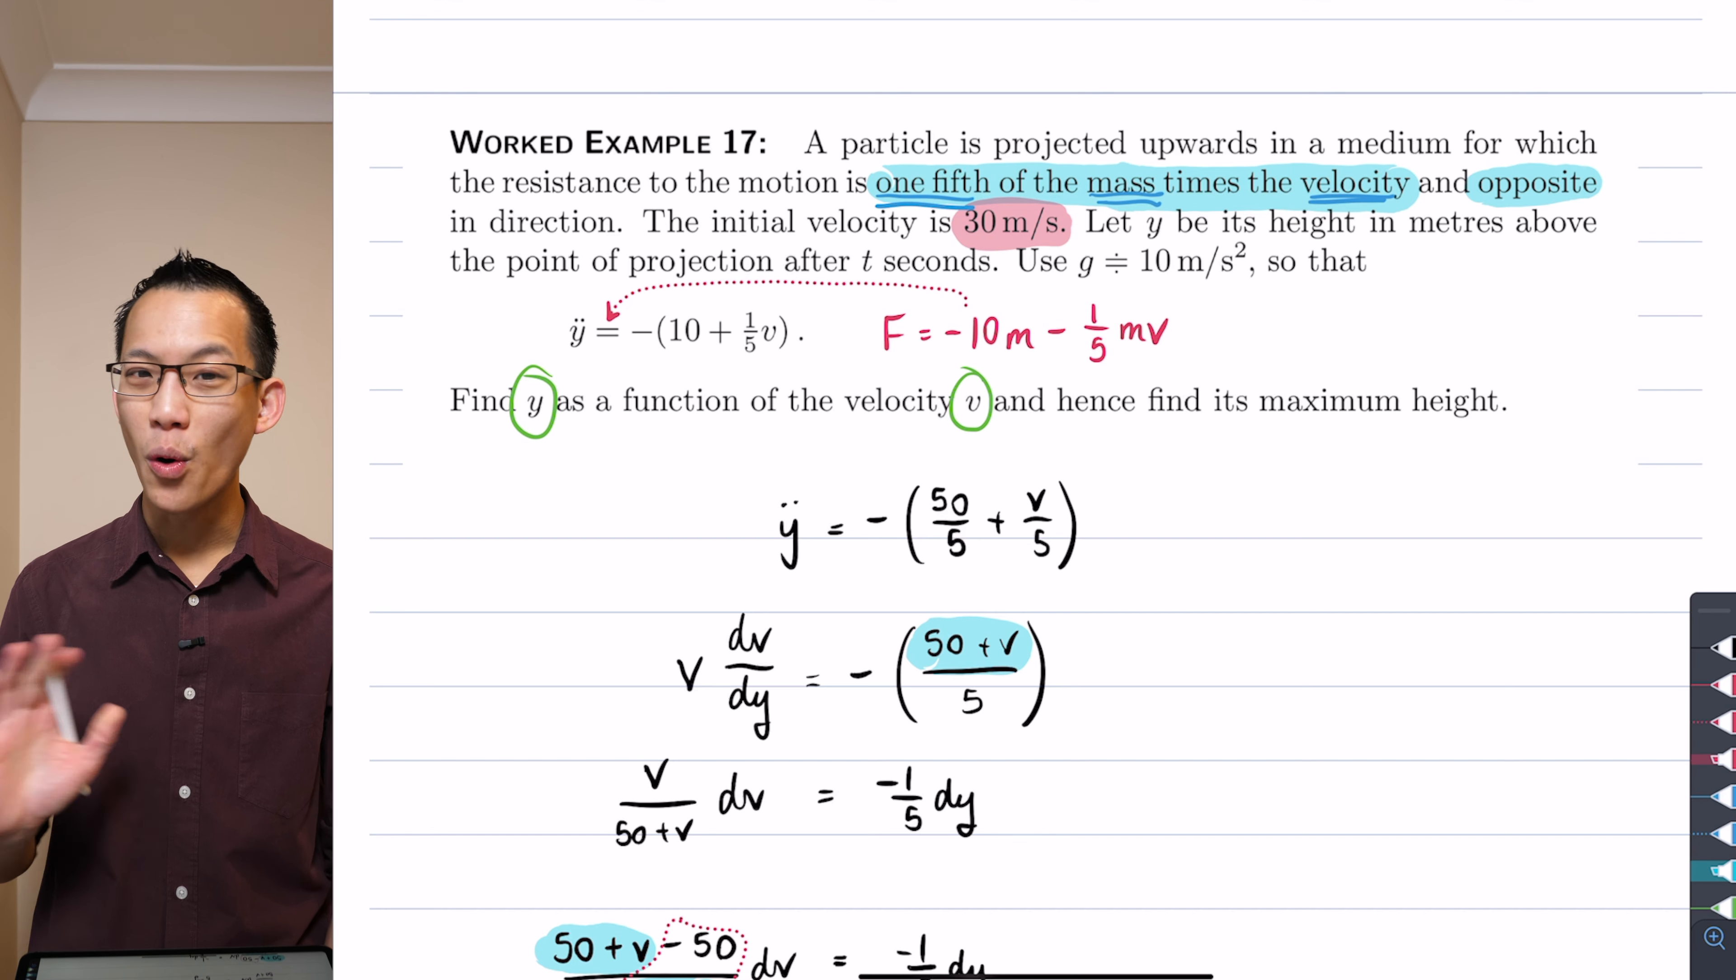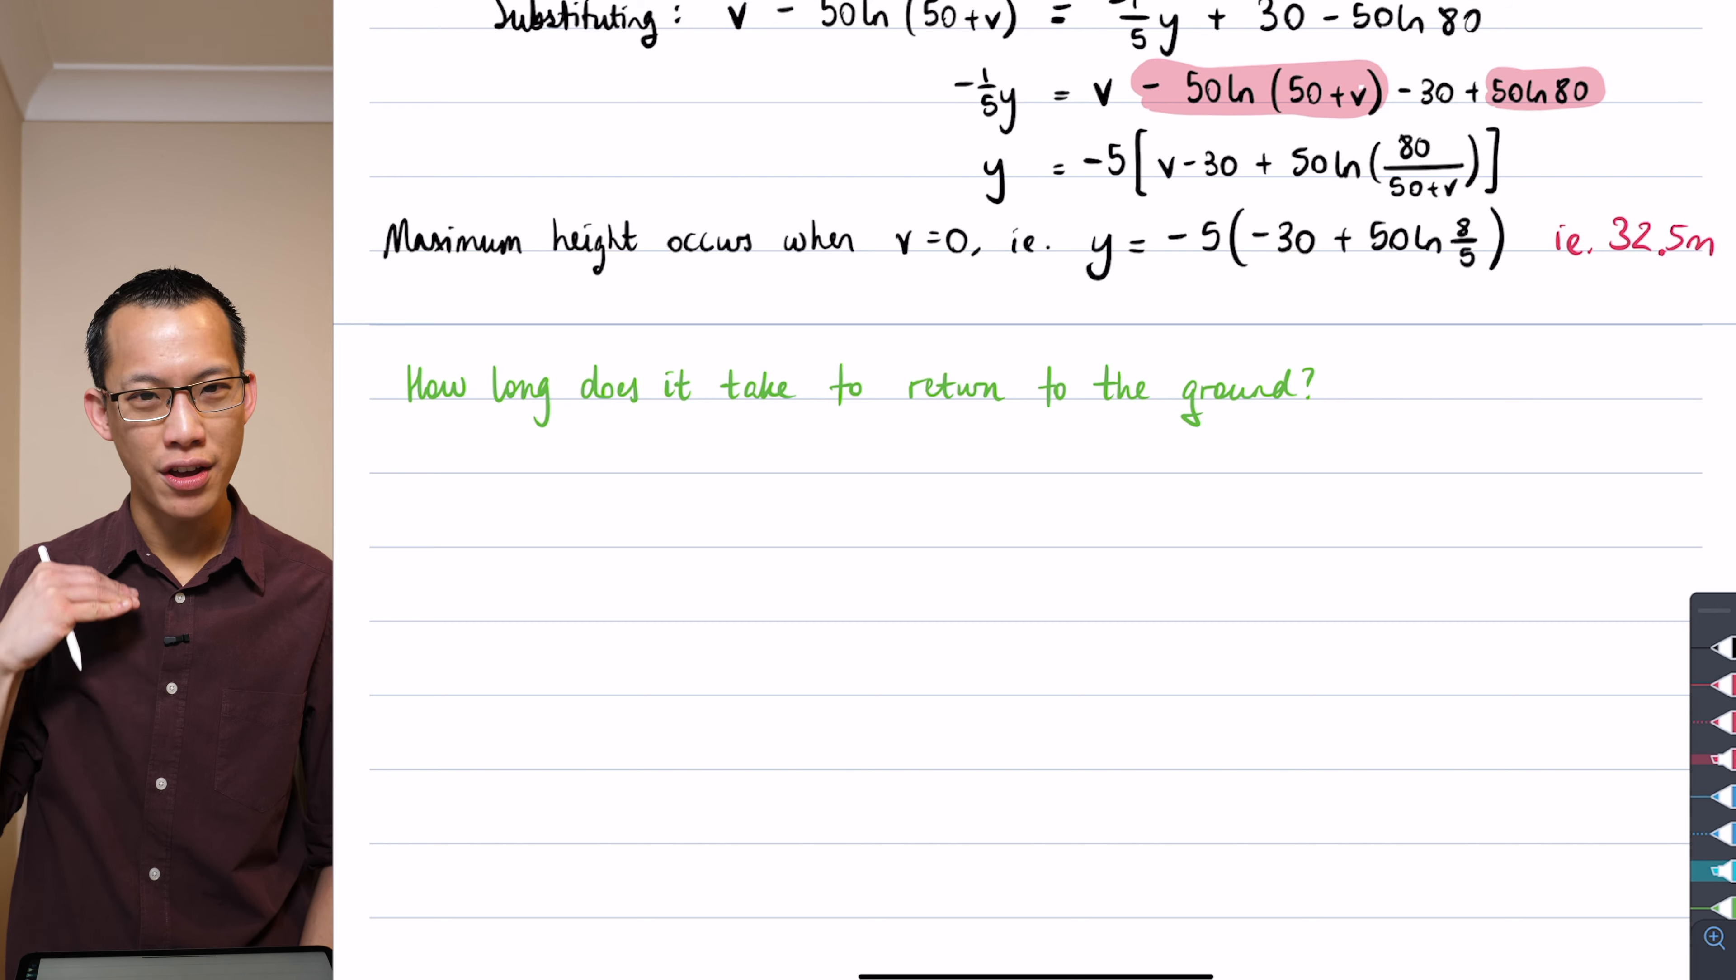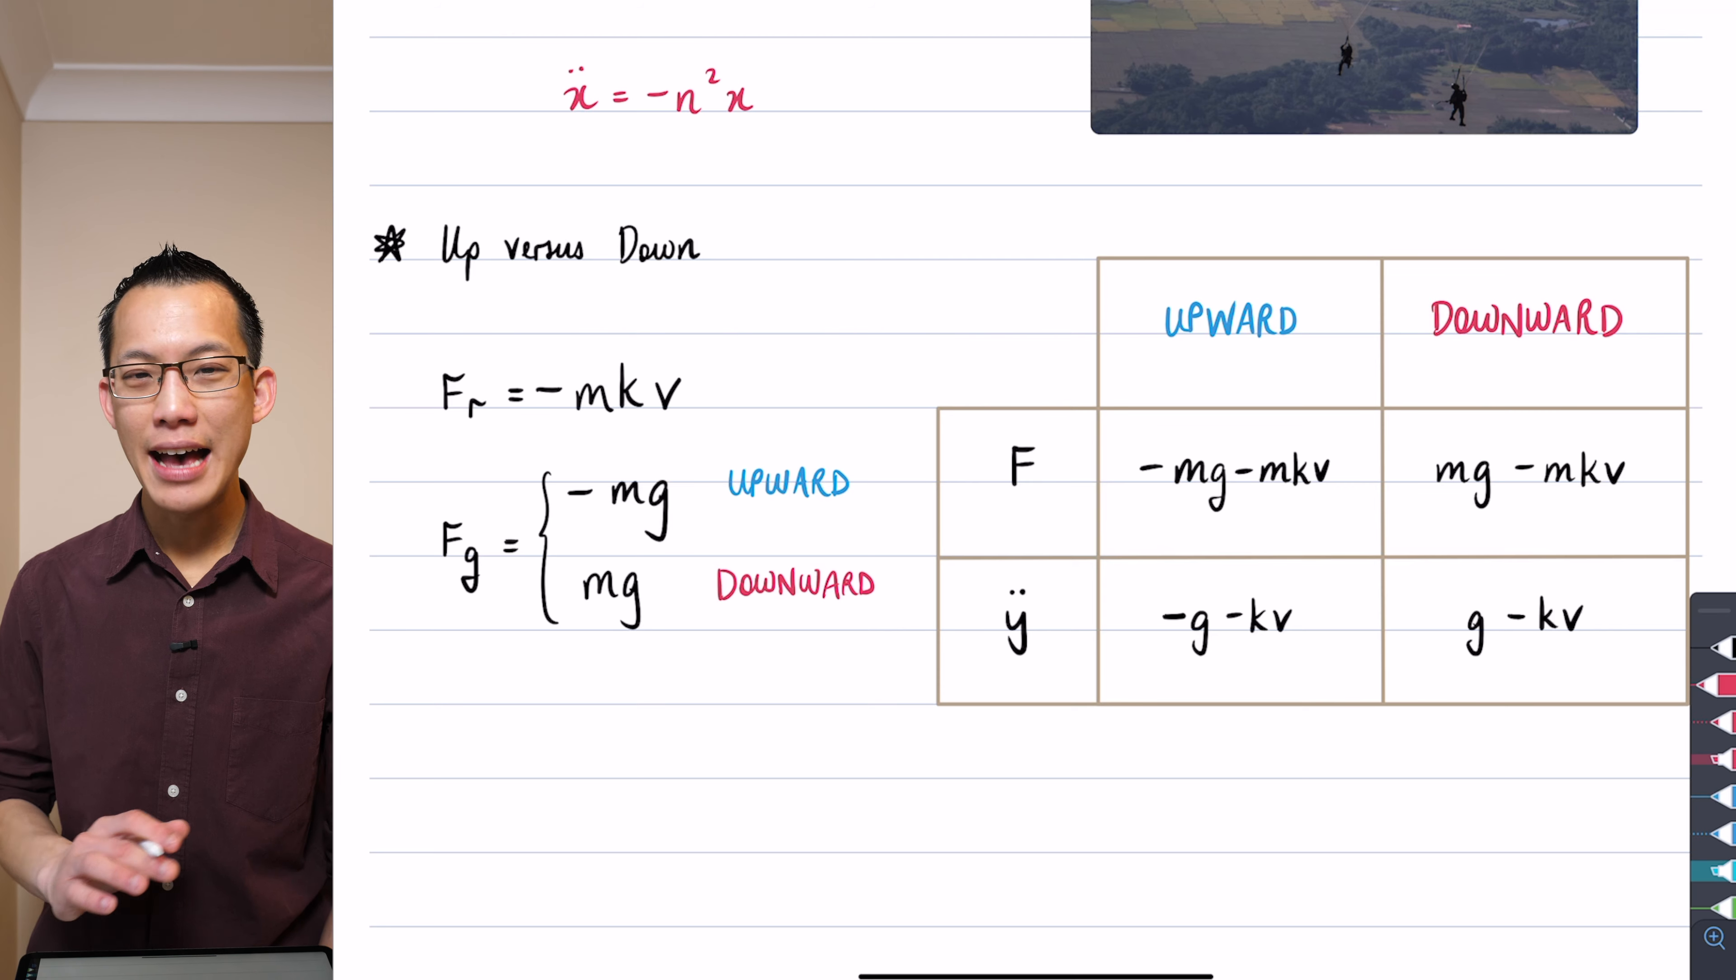The obvious question is what happens when it goes down. You can ask all kinds of different questions about this, but the particular question I'm going to ask that I think is interesting to pose is, well if it goes up to 32.5 meters, I know how far it's going to travel down to return, it'll be the same 32.5 meters. But now the question is for me how long is that going to take? I don't need to ask a displacement question anymore because I've already got all the information I need there. I'm interested in a time question: how long does it take after it reaches its maximum height to return to the ground? Now I'm going to give you guys a good six, seven minutes at least to make some headway through this. I'm not going to scaffold this as much as I did before but I will just give you two nudges in the right direction. Here's my first big tip: I think it will be helpful to you if you think about this downward journey as a whole different situation.